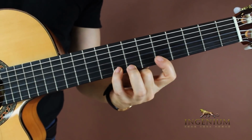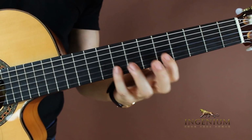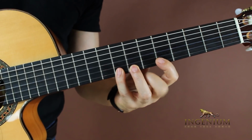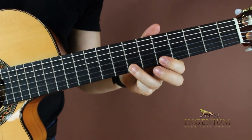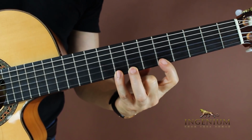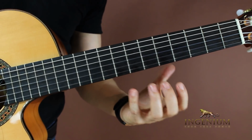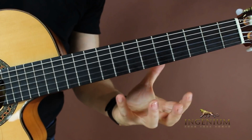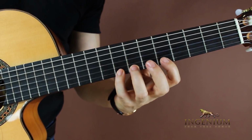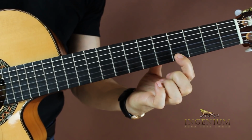And what we have up here, we have to forget about notes. We have to forget about what notes we're playing and then look at the visual shape of what we're playing instead. And here on the top string, I have the combination of a whole tone and a semitone. And when I have this specific combination anywhere on the neck, on any string, I can do 2 things to get that exotic sound. I can go down 1 semitone from the 1st finger here. So I can include that.